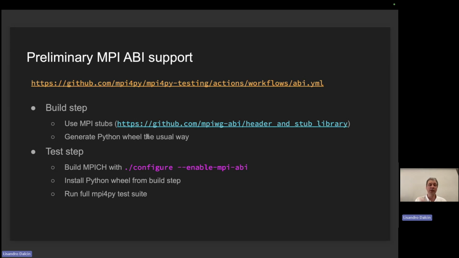After that, I install the Python wheel from the previous step, and I run the whole test suite of MPI4Py. Overall, the task was successful. We can build Python wheels that use the ABI, compiled without a true MPI library. Later on, we can use that binary and run it as usual with a concrete MPI implementation. For now, only mpich, and everything works as expected.